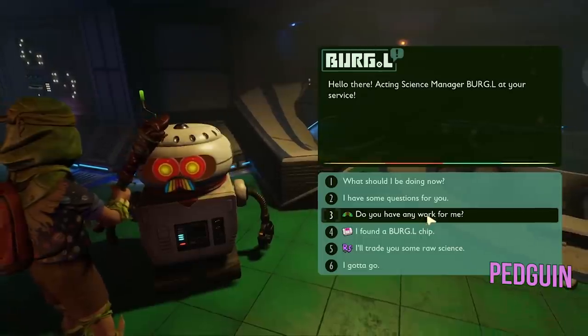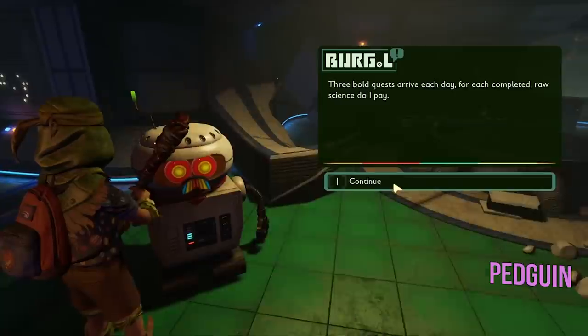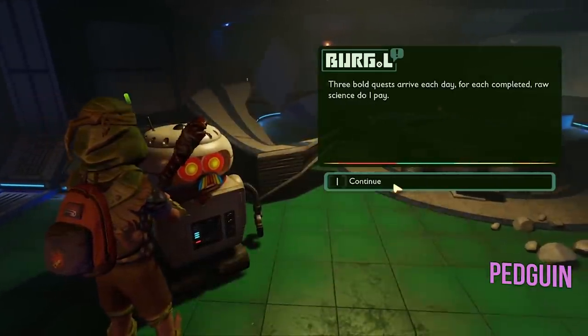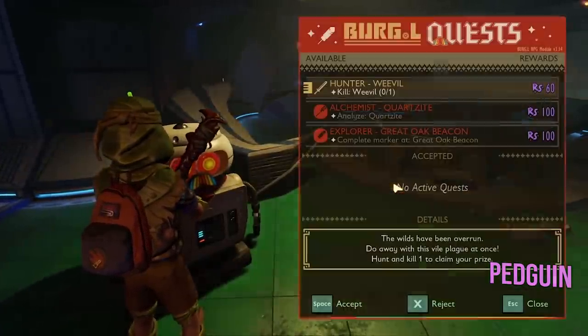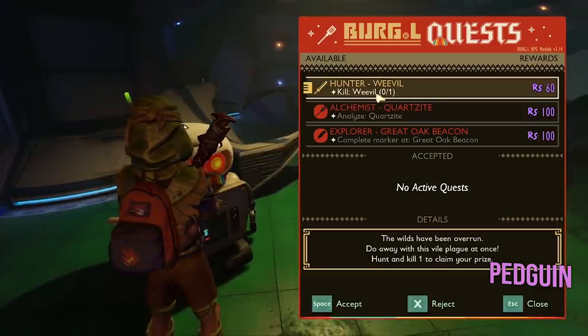Do you have any work for me? Oh, really? You asked for that, right? Yeah. He said, complete a quest each day. Raw science, do I pay? What do we do with raw science? Right, good question.